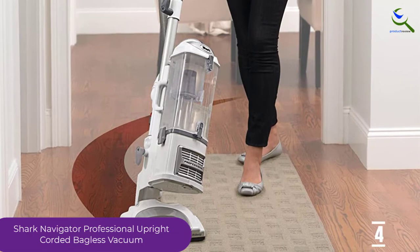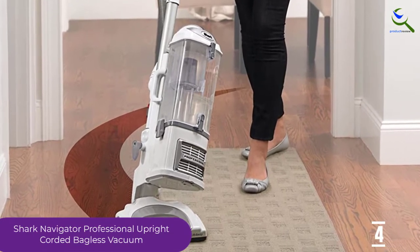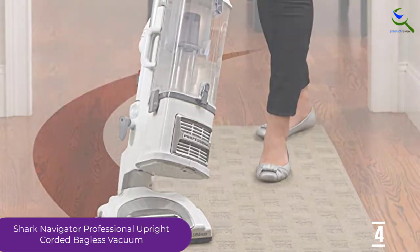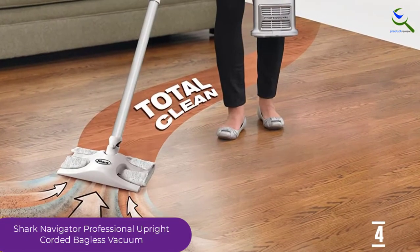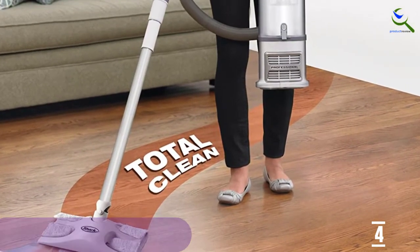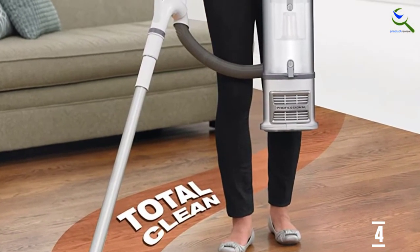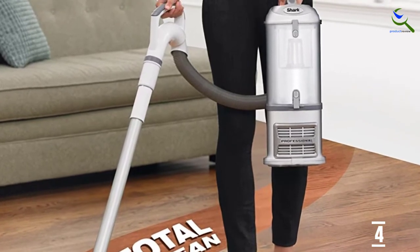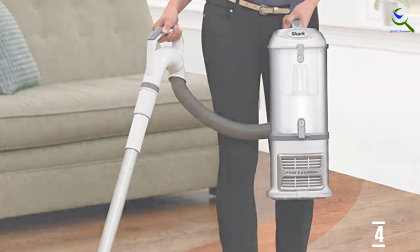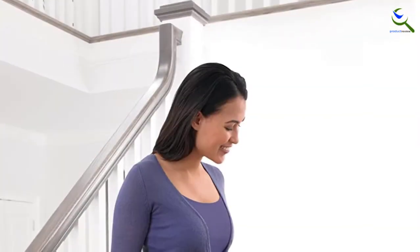This one is a reliable choice. It has a two-in-one functionality. You can use it as an upright vacuum or a lift-away vacuum. With the press of a single button, you can remove the canister easily. Also, it can remove dust, allergens, debris, as well as hair. The HEPA filter, along with the anti-allergen seal, ensures that 99.9% of allergens get eliminated.